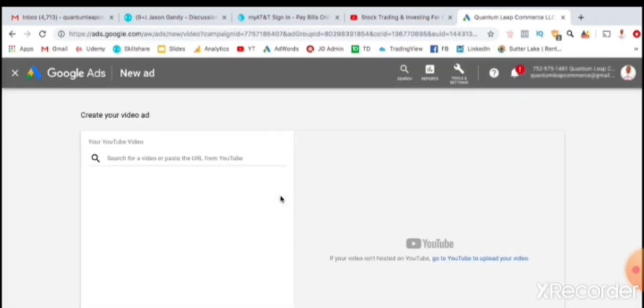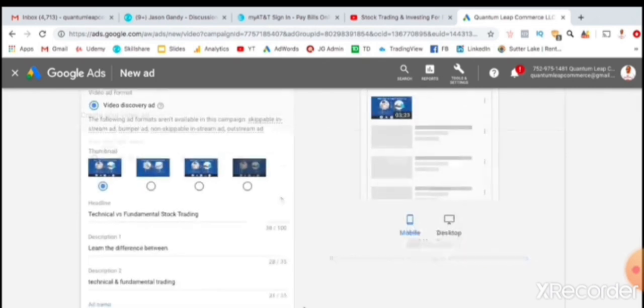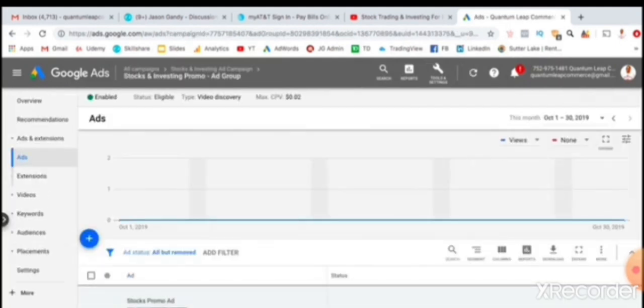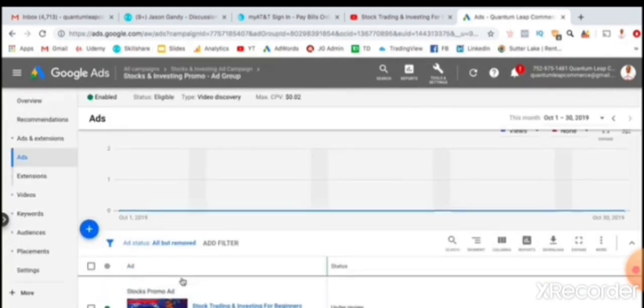Your targeting settings will be the same as the previous ad, so all you have to do is create the ad itself. Once you're finished, go ahead and click on Save Ad. So now I have 2 ads that will run under the same ad group.